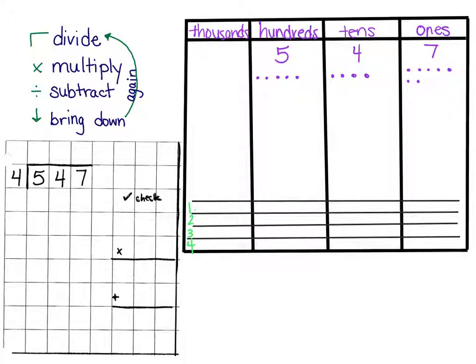So in division, we always start with our largest number, which is different because in addition, subtraction, multiplication, and division, we always start in the ones column. But in division, we start in the largest number. So we're going to take these 5 dots and split them into 4 groups. So here's my first dot, and it goes here. My second dot, my third, and my fourth.